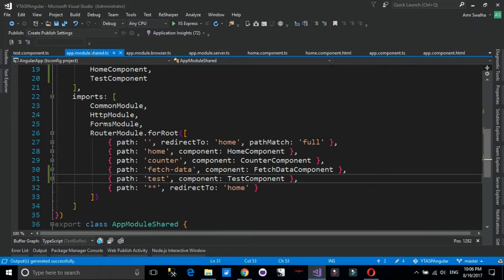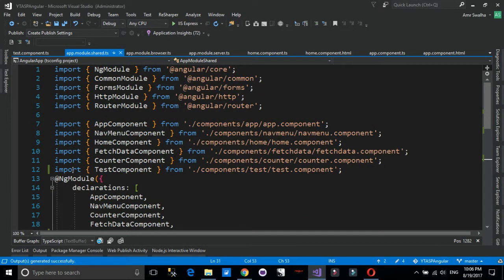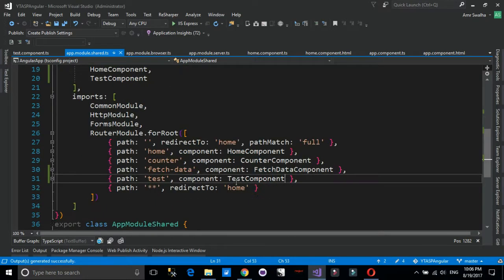So the nice thing about 2017, in case you don't know, it has support for TypeScript. It can give us some intelligence, and as you notice, it can give us some more in-depth information about TypeScript. Okay, so now we have defined the route, we have defined everything we need.